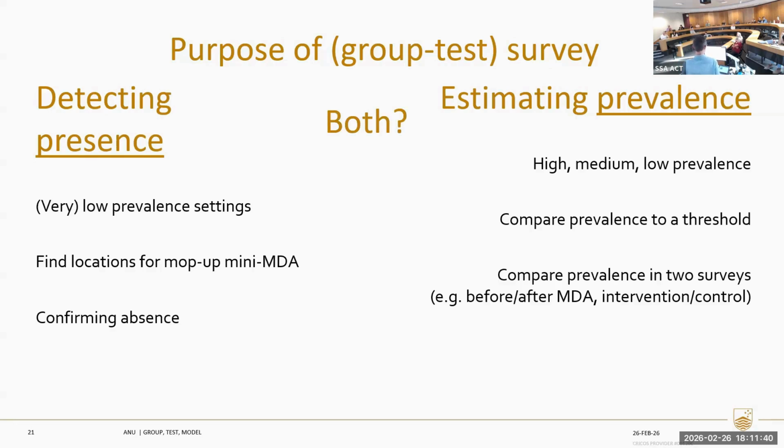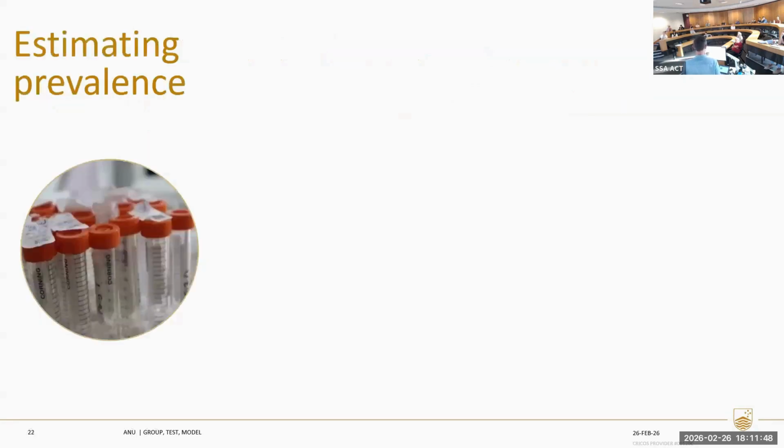You might just do both simultaneously. If there's nothing there, great, in terms of absence. If there is stuff there, you would like to know a bit more than that it's there. You want to decide. So the problem is that in this whole group testing framework, if you're not going back and individually retesting, you don't actually know what fraction of the sample were positive.